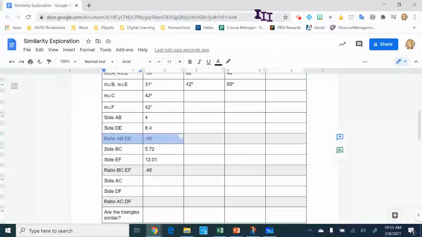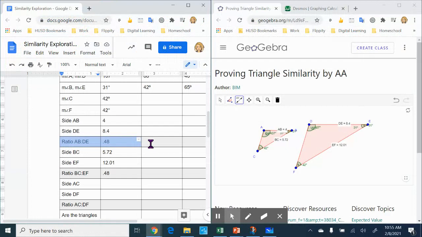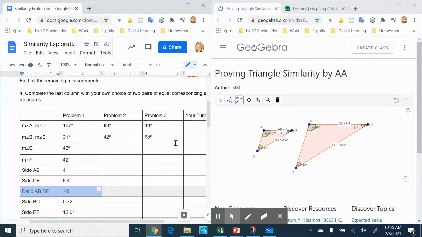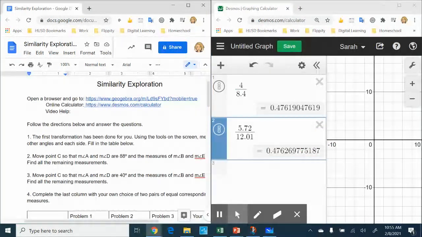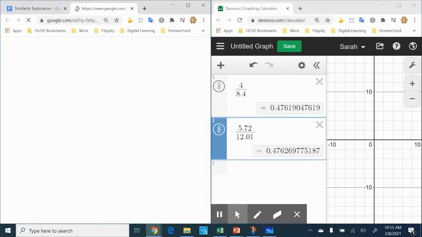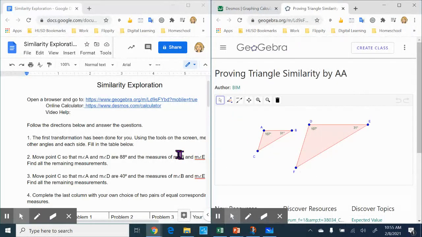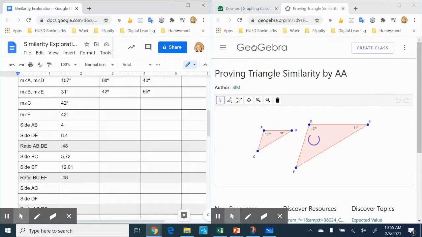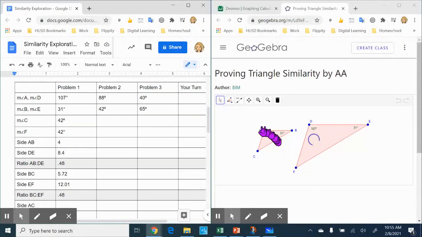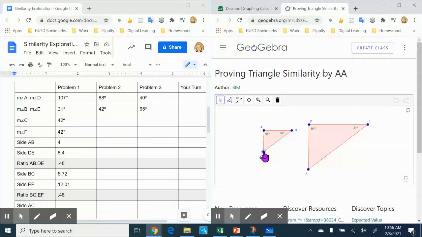And let me just go over real quick how we would then go to problem 2. Now problem 2, what I found is easiest is to just reopen it. I'm going to put it over here, drag it over there, there we go. For problem number 2, you're going to adjust this. You're going to take the C, click it, and we need A to be 88 degrees, and we need B to be 42. So I first find my 88.